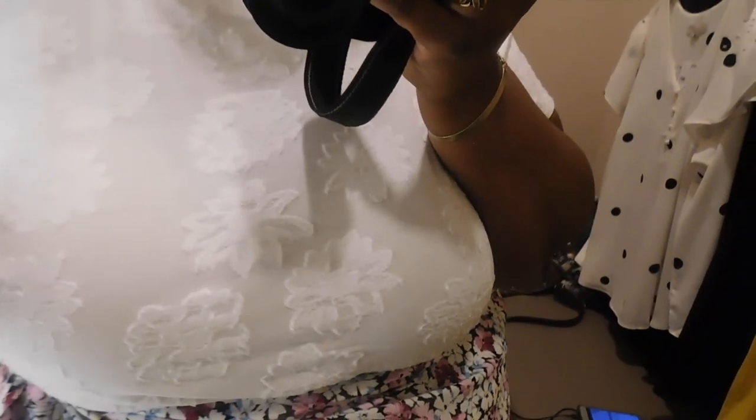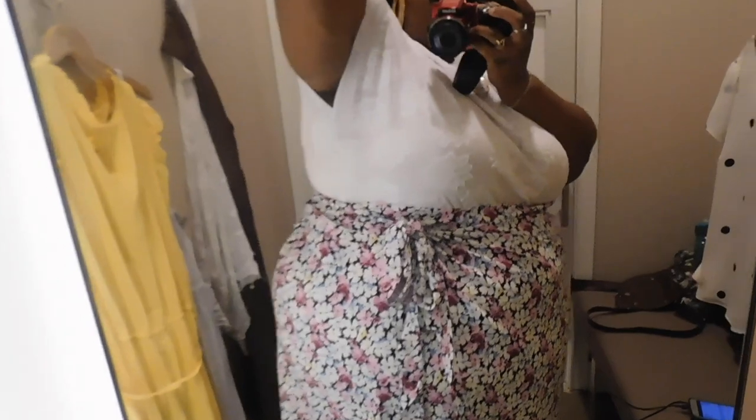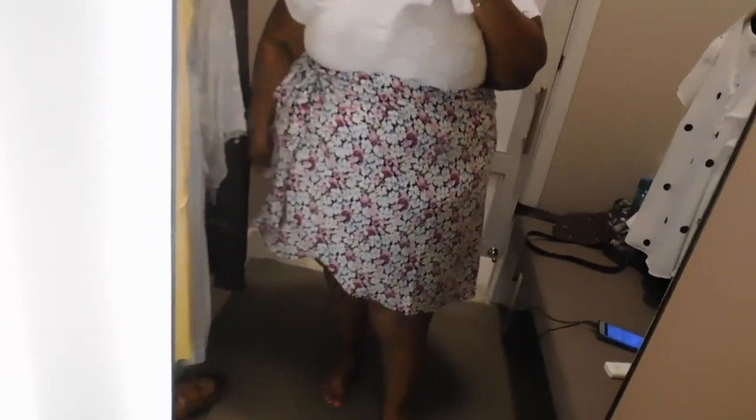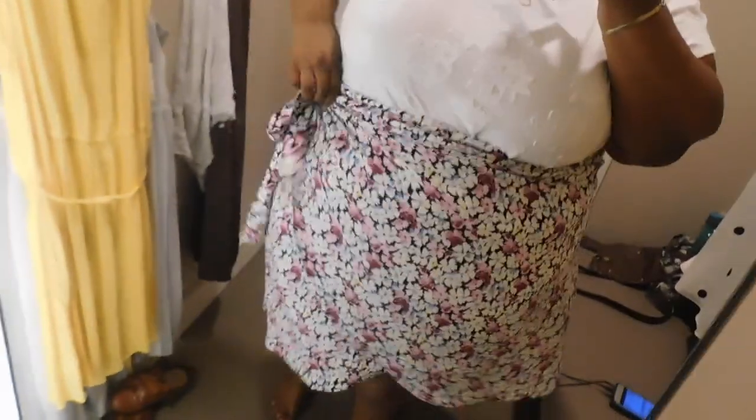Moving on — I want to show this white tee with embroidered stitch flower detail. This is not a print; it's a floor white cotton tee — like a new take on the basic tee trend. I love the armhole cut, and I paired it with this wrap skirt. This is an actual wrap skirt in a size 24 — they didn't have a 26 — and I still had plenty of room, which is amazing since wrap skirts can be very customizable with sizing. I love the high-low hem and the tie off to the side — you can wear it on either side or towards the front.